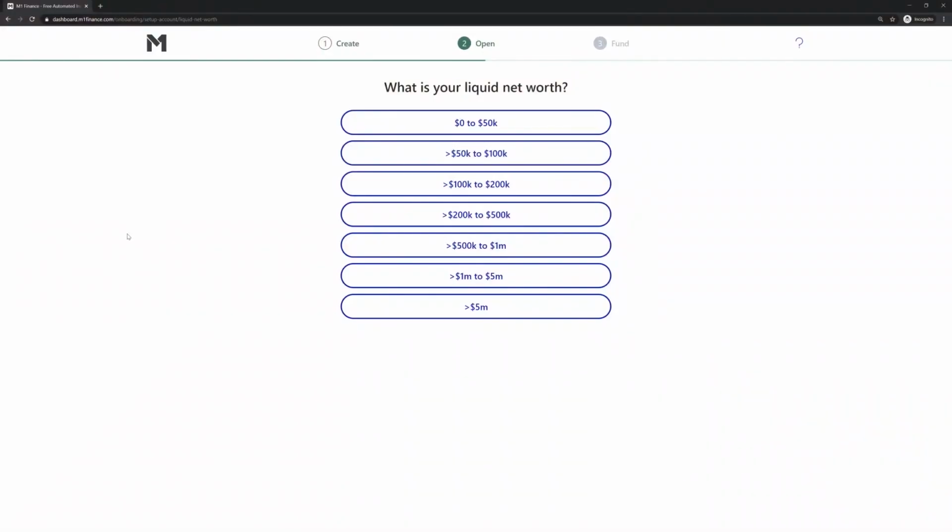Again, this is kind of a loose question, but I would say generally what they're getting at here is how much money do you have in your bank accounts? How much money do you have in your taxable accounts? I think they're probably locking out your home equity, and they're saying don't include your home equity and don't include your retirement accounts. But money that you could readily access in a relatively short period of time, that's what they're actually looking for here.